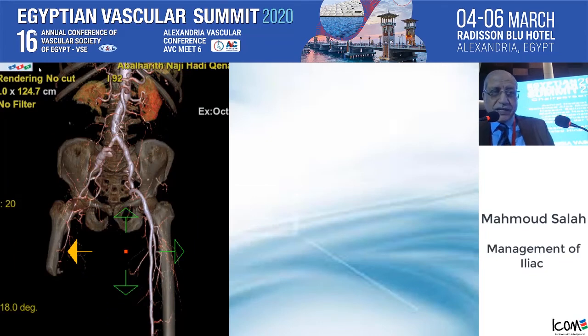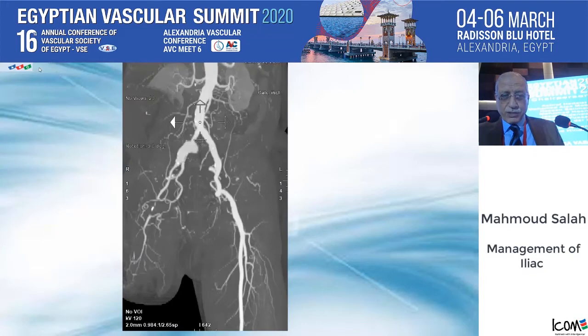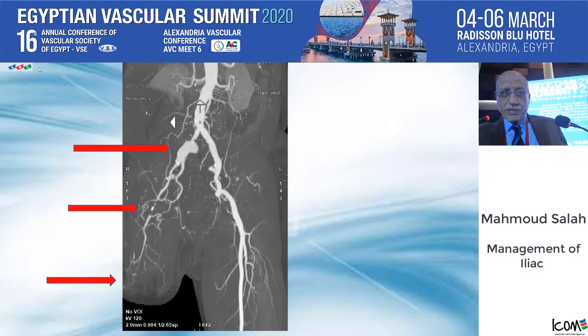We had this case of iliac artery aneurysm with occluded external iliac and femoral, in an amputated patient. You can see this is the aneurysm, and this is the occluded. There is no external iliac or femoral. These are only collaterals, and the patient is amputated. We had a lot of argument about this case, what to do, whether surgical or endovascular, and if endovascular, are we going to, for example, recanalize the femoral from this side and put a stent graft, or come from the other side and put a coil or a plug.